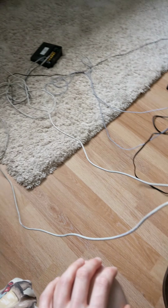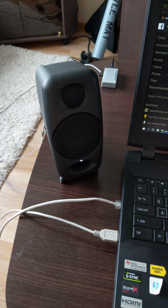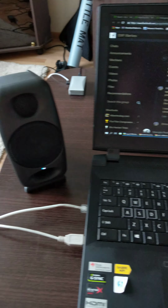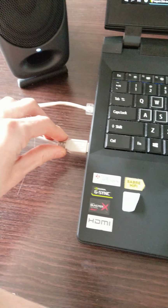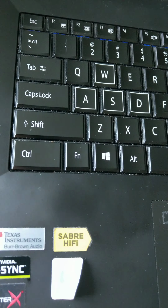Maybe it wouldn't be a ground loop because I only have one ground. As far as I understand, my outlet ground doesn't work because I tested before with a ground checker. I unplugged the ground. That makes sense. It should jump up because it's not grounded now. That's logical. This is the cable I'm using to ground.